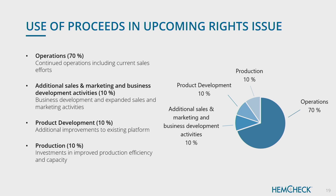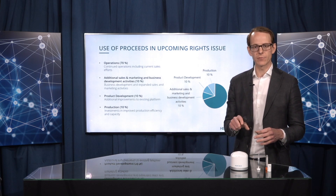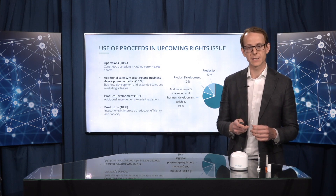In terms of the upcoming rights issue, the main part of the proceeds would be to continue operations and continue the sales efforts. We have a good trend now with more and more customers coming in the last few months. In addition, we want to put more funds aside to increase efforts on sales and business development — for example, creating strategic collaborations. We also want to do some more work on product development, such as integrating a screen into our instrument, which now only provides a binary response — you have to have a plugged-in screen to get quantitative values. And also investments into production capacity and more efficient production.